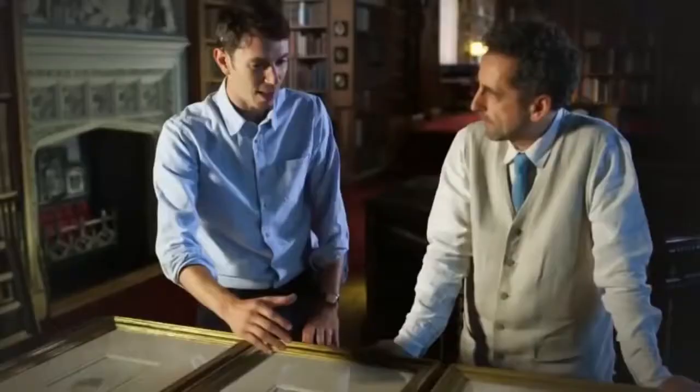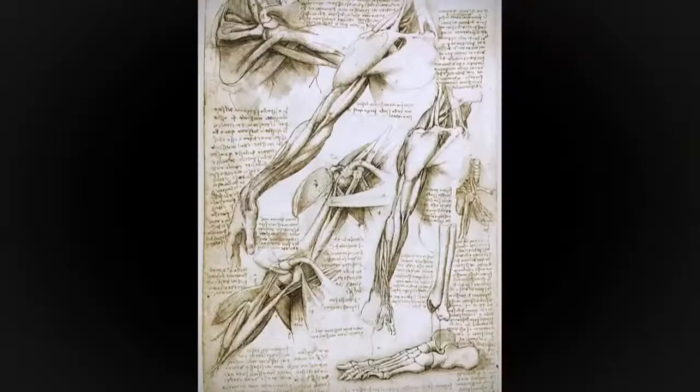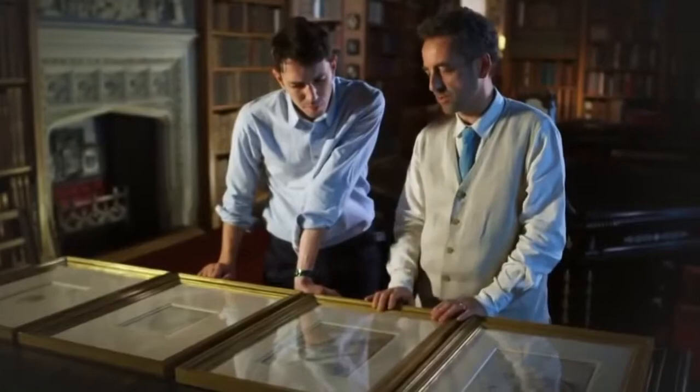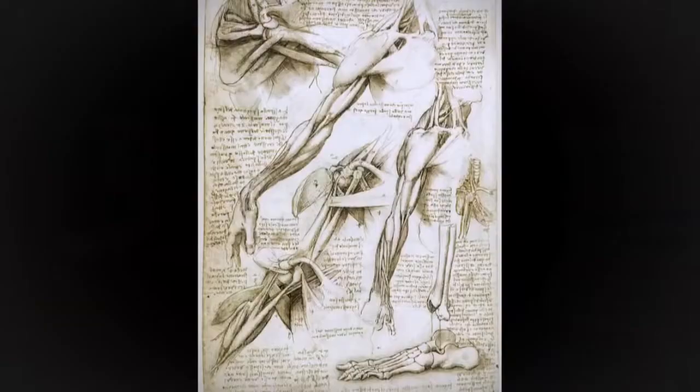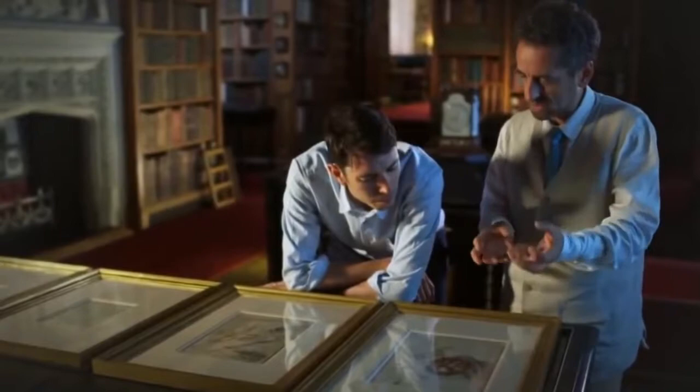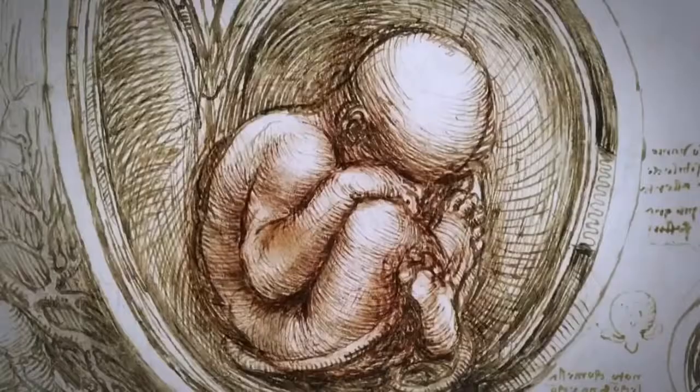If we fast forward a couple of years, we find this kind of sheet from the winter of 1510 to 1511. His conceiving of these as a sequence of illustrations getting deeper and deeper as he takes away individual muscles — the density of observation and the quality of presentation on this sheet is of a different order compared with what went before. This final image is one of the most famous drawings Leonardo ever produced. It's one of the few sheets where he's using colour — the red chalk leaps out at you from the page — and that rather startling use of red gives the fetus a sense of life that is possibly even lacking in some of the other sheets.